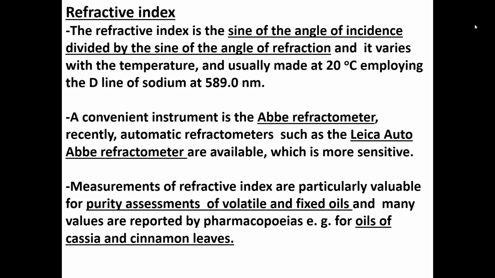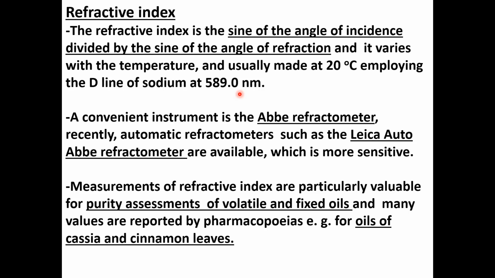Refractive index is the sine of the angle of incidence divided by the sine of the angle of refraction, usually performed at a temperature of 20 degrees centigrade and using sodium D-line light at 589 nanometers, because it is affected by the temperature and the wavelength of the light used.